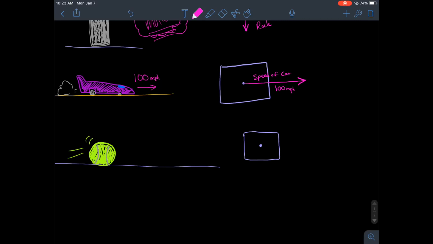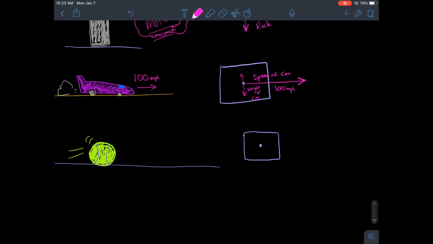And so there's more than just the forward motion of the car and the speed of it. So we need to show that the car has a certain weight to it. And so we're going to add a downward arrow, and we'll write the weight of the car. But the car is not moving down, it's not moving through the road, so therefore there must be an opposite force to the downward arrow.